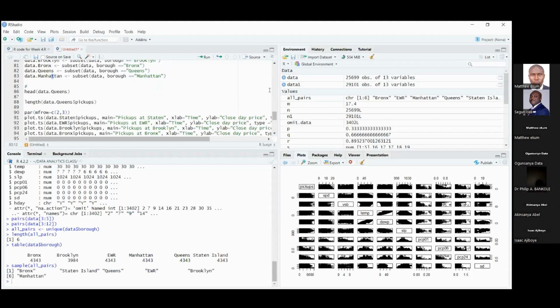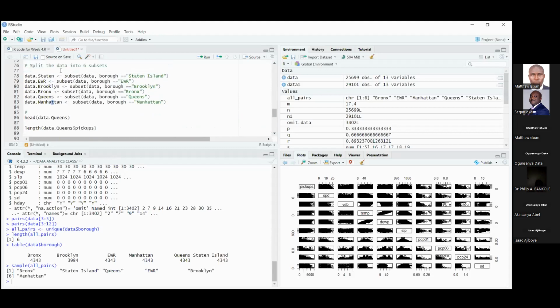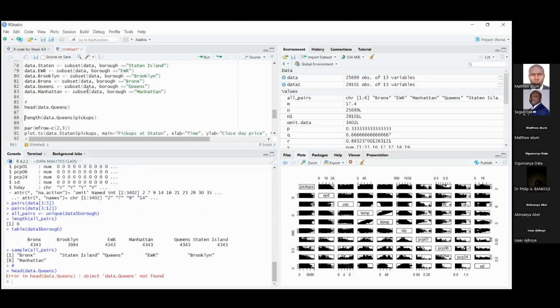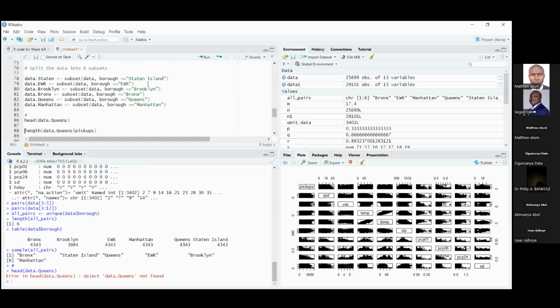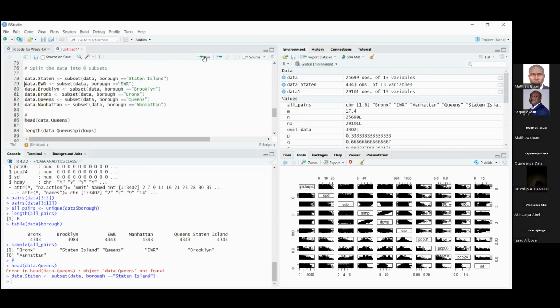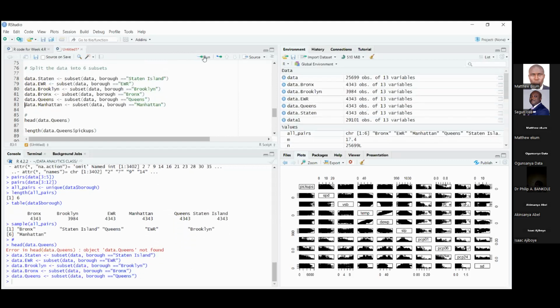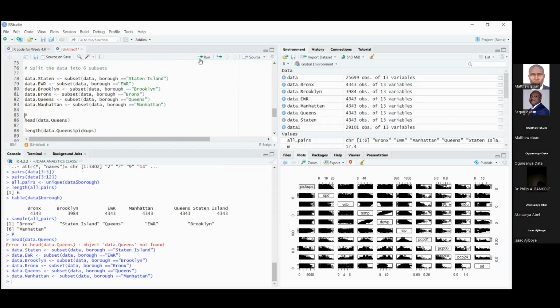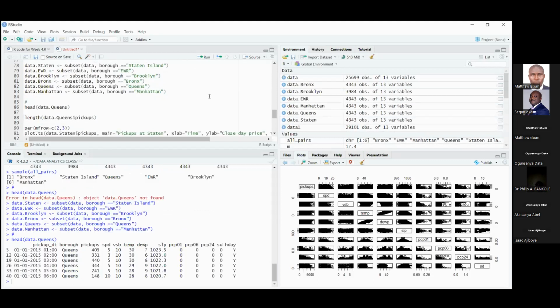Then if I do, for example, the first one is head of data.queens. Let me run this one first, because if I run this one, it will give me an error. It means that I'm supposed to run these ones first. Yes, I can now do the head of data.queens. You can see everything I have here under borough is Queens.